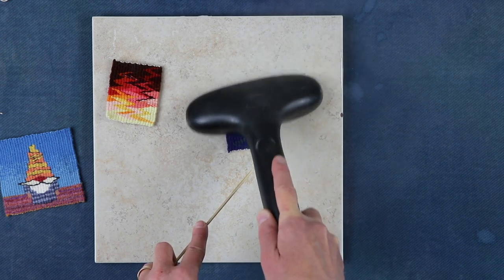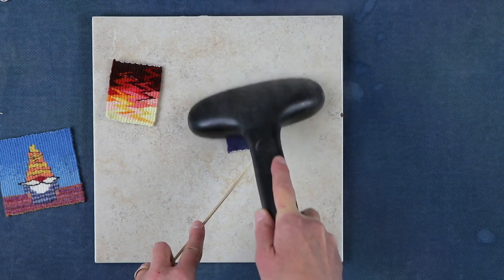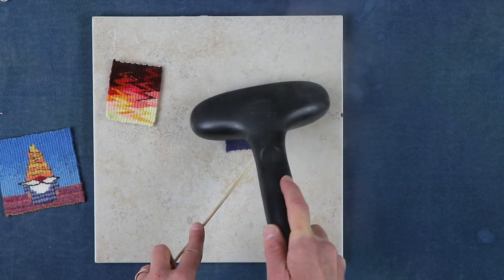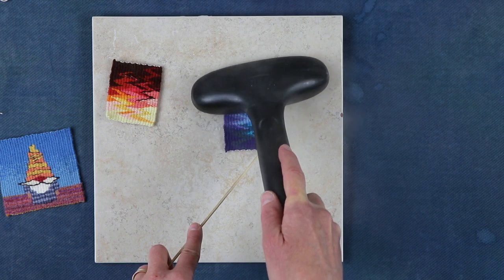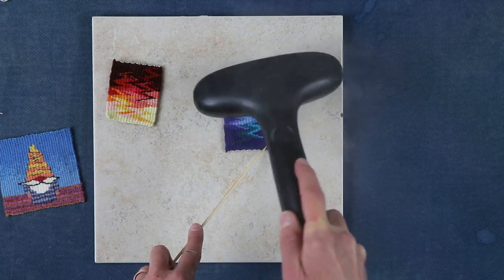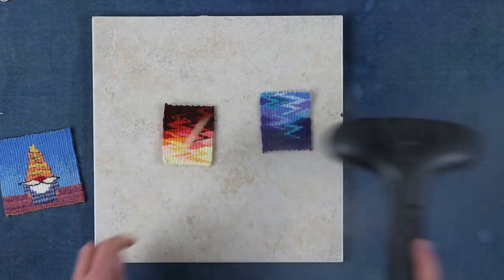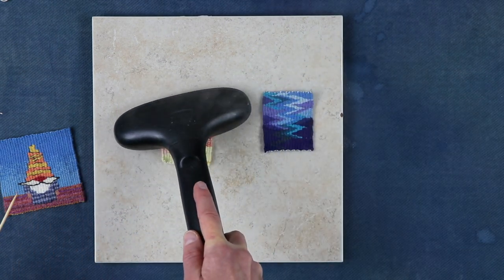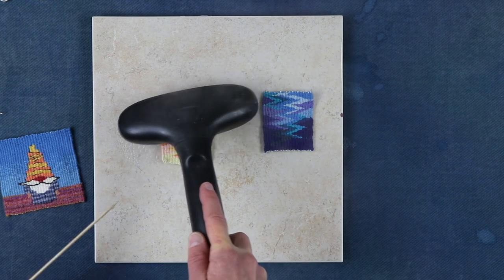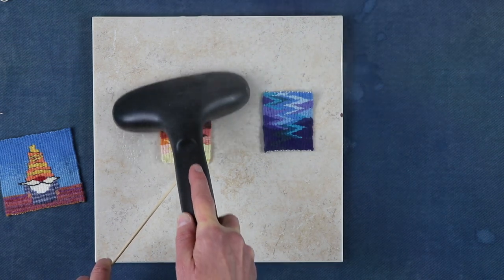You could also do this with a steam iron. If you have a good steam iron, turn the steam way up and maybe use a damp pressing cloth. I'm actually touching the steamer too lightly to the tapestry. You can also hover it right above. You'll get the same effect. You don't want to push down into the tapestry as you do it. Let's do the other one. Just allowing things to shrink a little bit and flatten out.